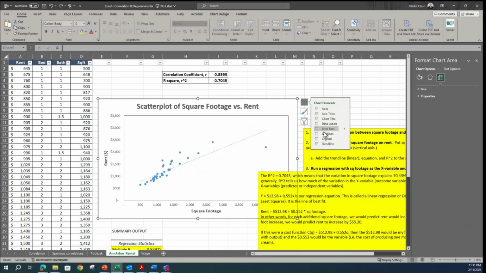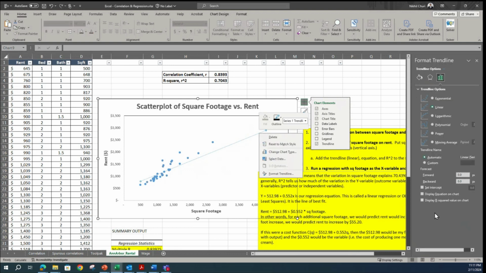Add a trend line. Right click, then display this. And here, if you check, you're seeing this set intercept, right? And if you go above, you can also see that you can forecast either forward or backward. So if I select, say, backward, and here it says 500, right? It starts with 0.